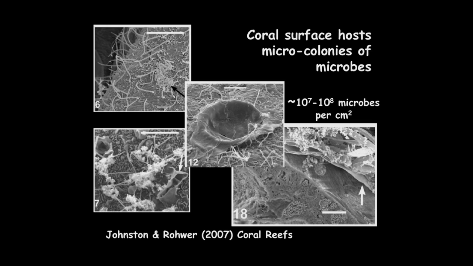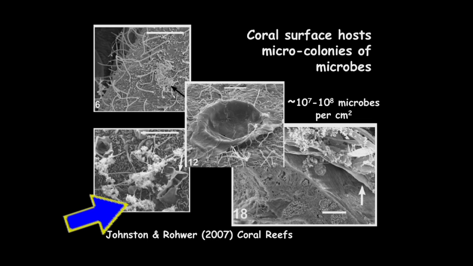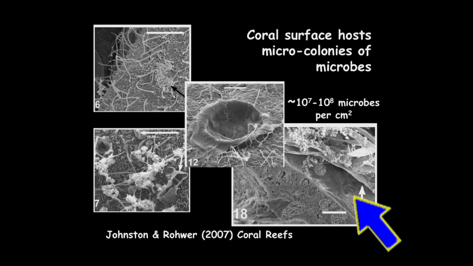This is what an electron micrograph looks like over the top of a coral — basically how your lung would look too. You have the tissue, the cilia, and then a mucus bubble. The mucus bubble comes up and the cilia knock it off — that's how a coral surface clears itself of bacteria. The bacteria appear to live as little tufts or microcolonies on the surface, but they're actually never touching the coral. There's always a protective mucus layer between the coral and the bacteria on top.